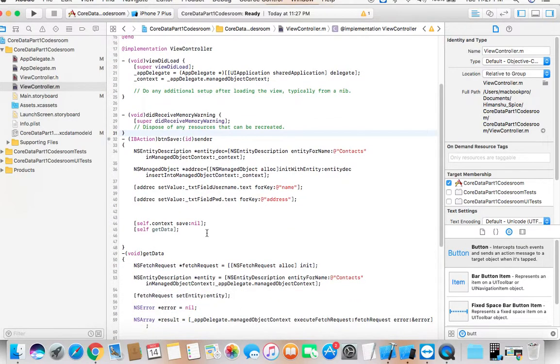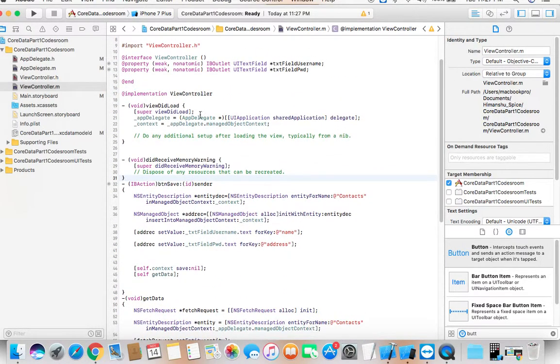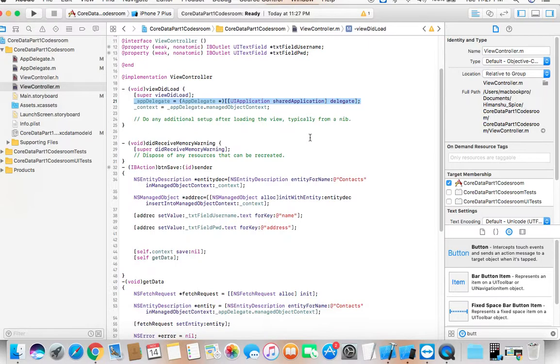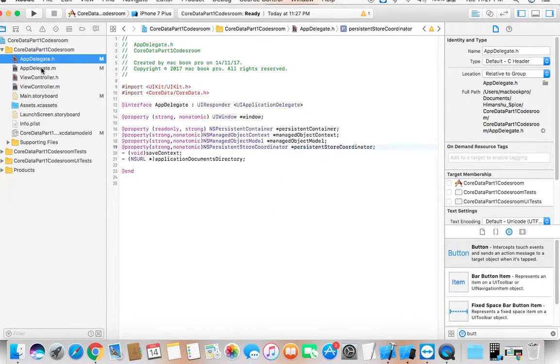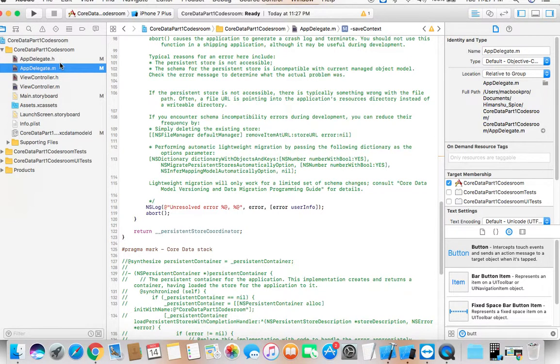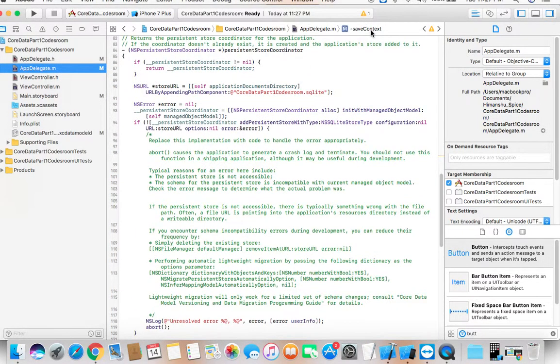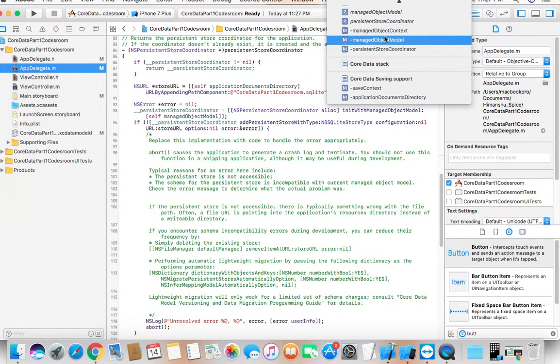Now guys, as you know what this particular thing means, it is refreshing that particular object which is an object of the app delegate class, and it is taking out the managed object context value which we have created and got from this particular app delegate file. Do you remember that in appdelegate.m we created the particular methods in which we were getting the value of an NSManagedObjectContext?